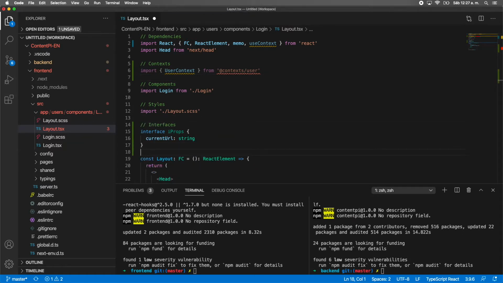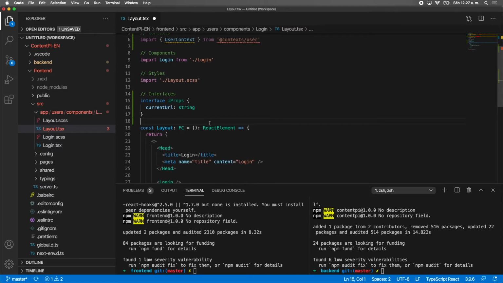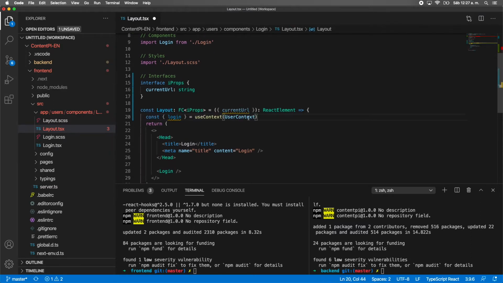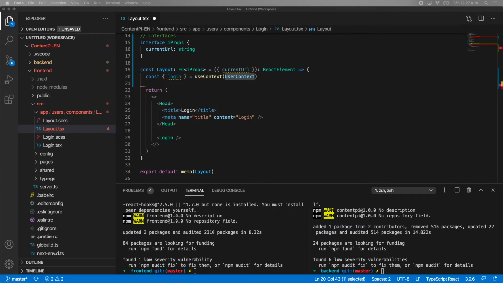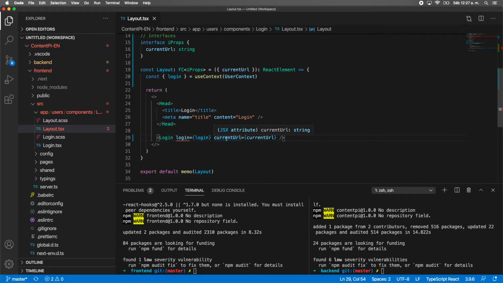We need the current URL. We are going to receive that prop here. Then in our layout component, we are going to receive the current URL. Also, we need to extract the login function from useContext, like this. And then to the login component, you are going to pass the login function and the current URL. So we are going to add the function in the component next.